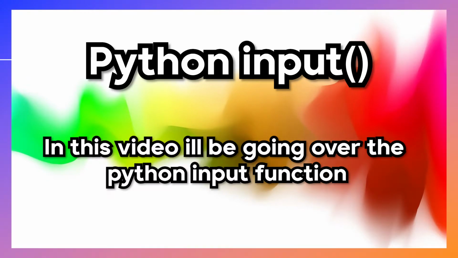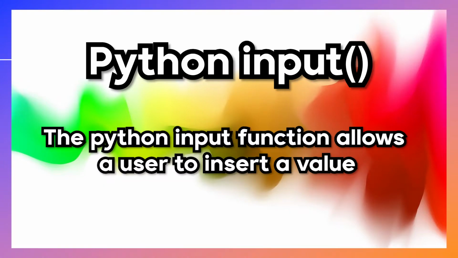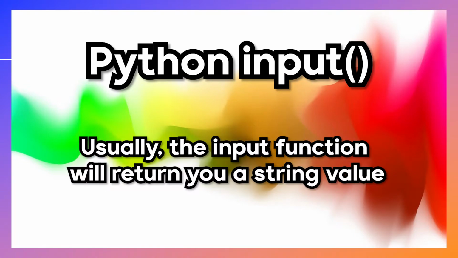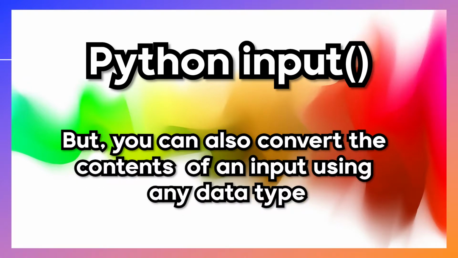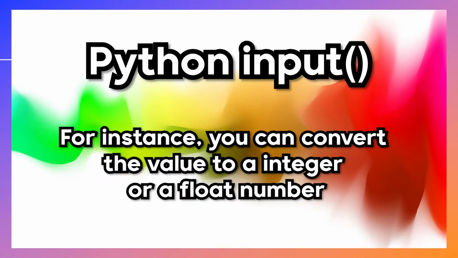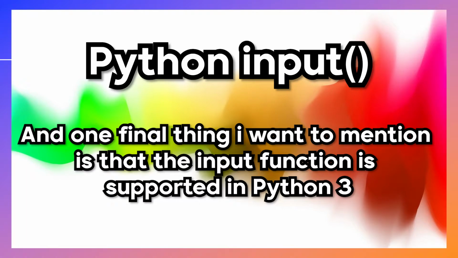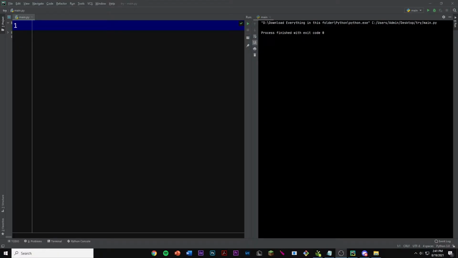In this video I'll be going over the Python input function. The Python input function allows the user to insert a value. Usually the input function will return you a string value, but you can also convert the contents of an input using any data type. For instance, you can convert the value to an integer or a float number. And one final thing I want to mention is that the input function is supported in Python 3. Anyways, let's get on with some examples.